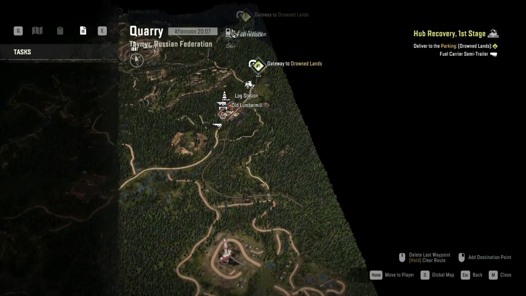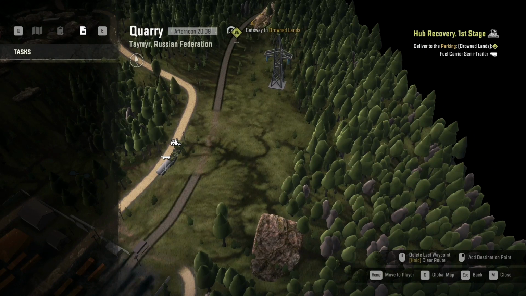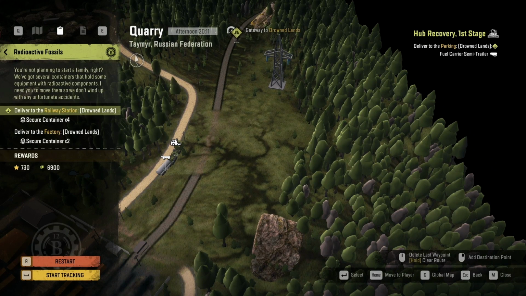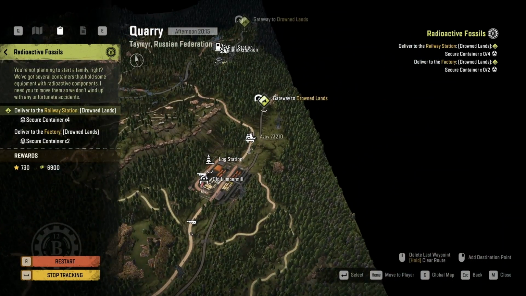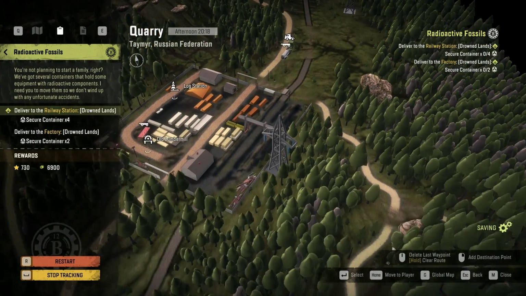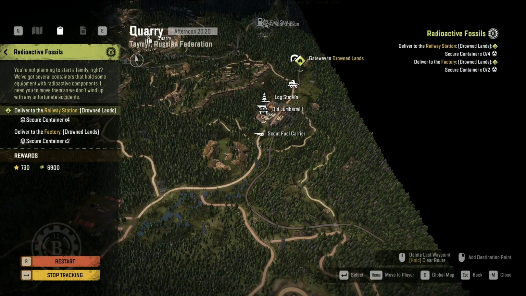What we're going to do now, and I thought this would be a bit fun, really, I just thought it'd be interesting to do. There's a Verono task to pick up some radioactive fossils. And we're going to grab some of that. Now, I've moved the Azov up before the episode, and I also moved the fuel carrier trailer, which has hardly got any fuel left in it. I took whatever fuel was left in this scout fuel carrier, so that's now completely empty.